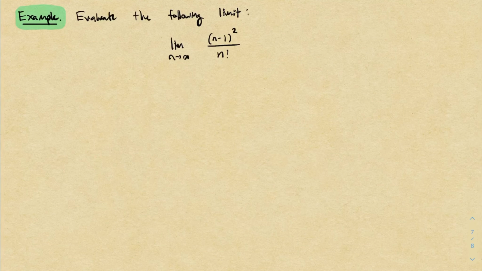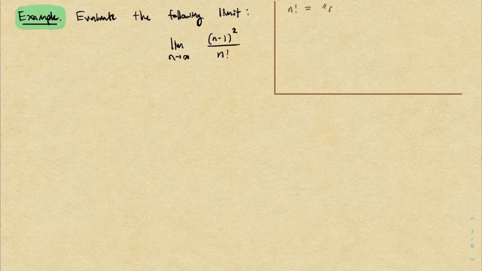Okay, I've got one more main example to look at. This will be to evaluate the limit of the sequence quantity n minus 1 squared over something called n factorial. In case you haven't seen factorials before, let me just tell you really quickly what this means. So the exclamation mark reads as factorial. So n exclamation mark, out loud, this is n factorial.